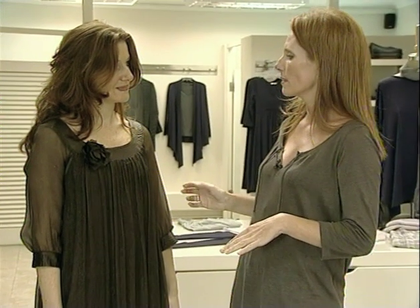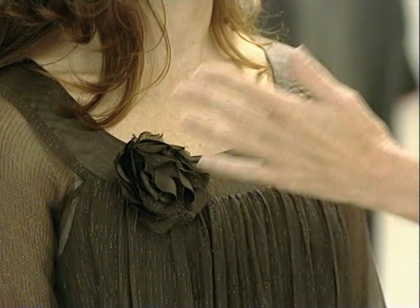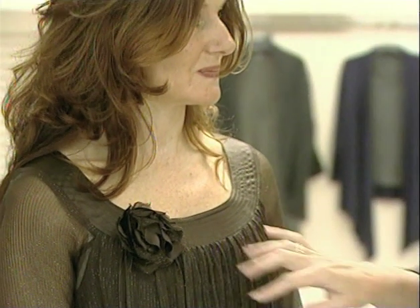A pear-shaped woman must play with her top, so for evening I selected this top for Kathy because it's fun — it has a little bit of detail again drawing your attention to the shoulder area. This neckline is lovely because it opens up the shoulders and gives some more width. The pleats here in the front are creating the length that we're looking for to slim out the figure.